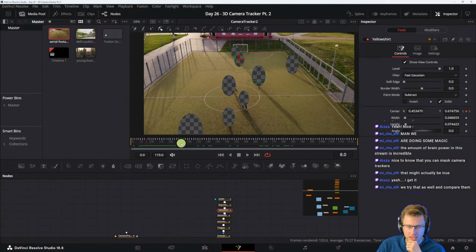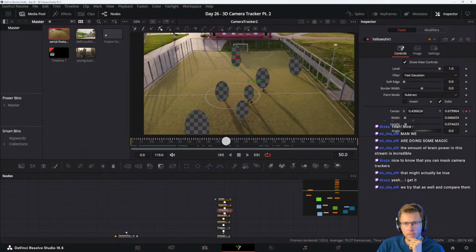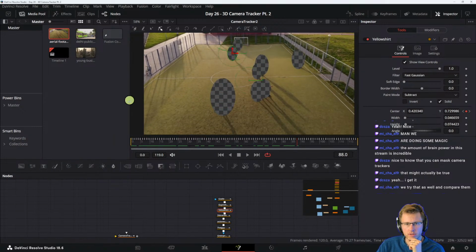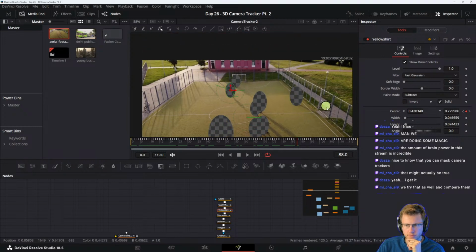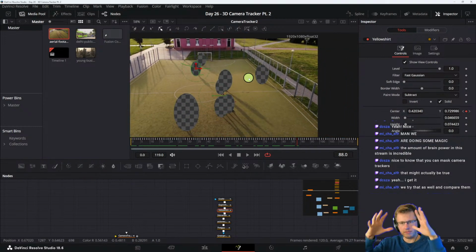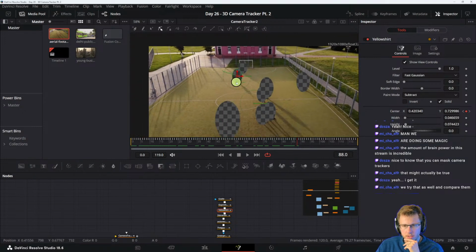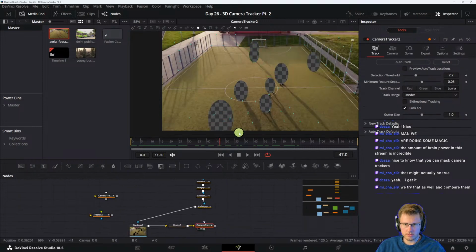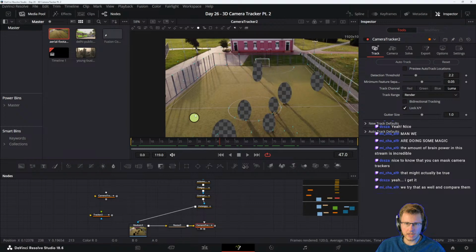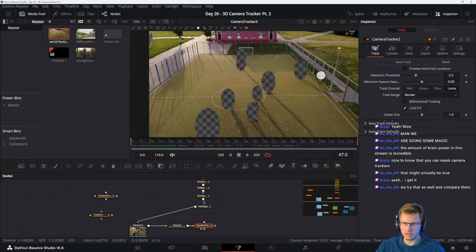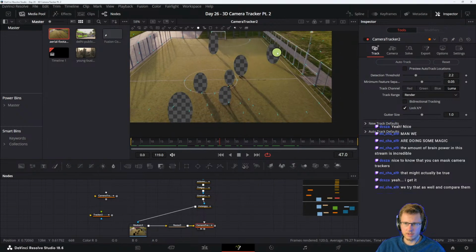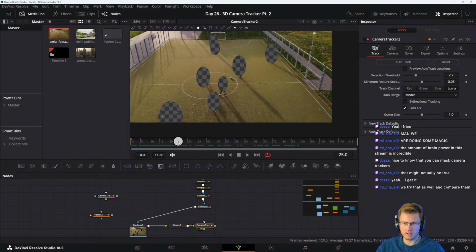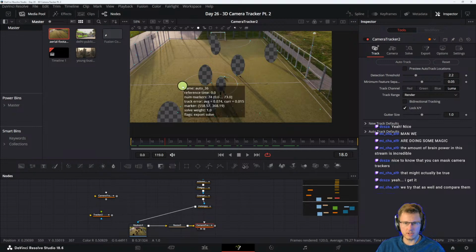But I think we basically need enough movement from all the outside here to be able to figure out what the space is in 3D. We're mostly tracking the outside bits here. And there are a few spots here, but these aren't even consistent, right?